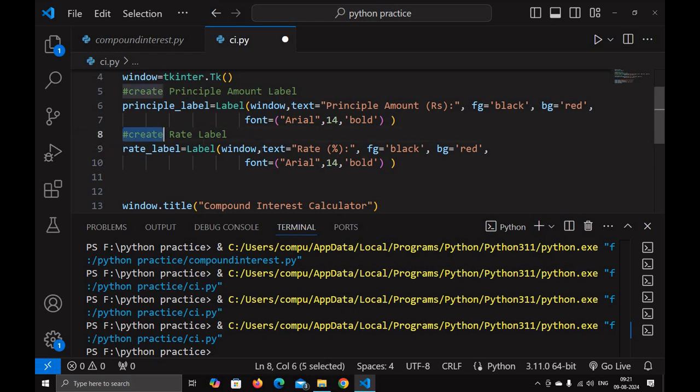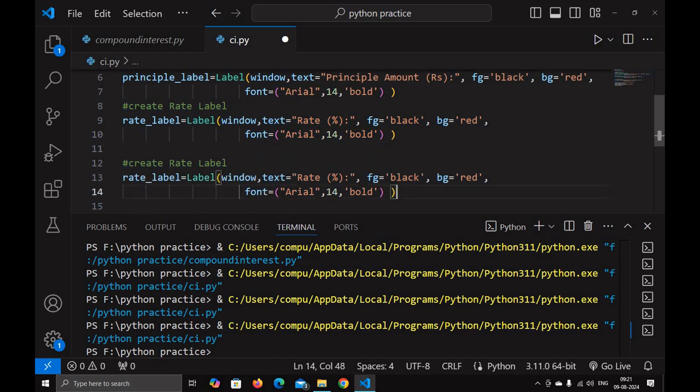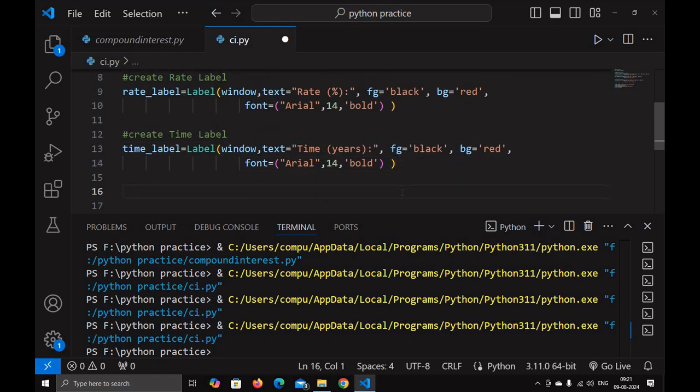Similarly, create a time label. I will change this, and text should be time in years. And similarly, we will create compound interest label.